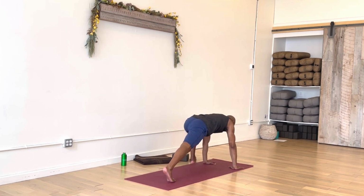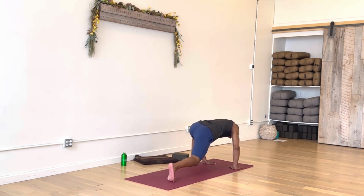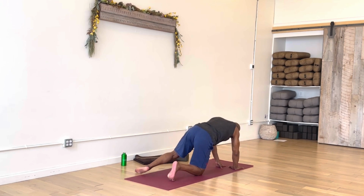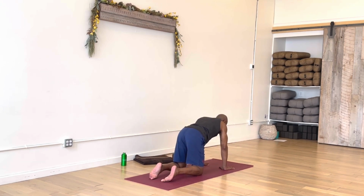Look forward to extend spine. Even lift hips slightly, but bend elbows. A little partial push-up. Hold. Setting right knee onto the floor. Okay. And then we'll shift the weight back a bit. Lean to the right so we can bring that left leg behind us here, hands and knees. Cat, cow.